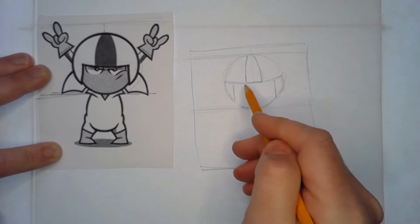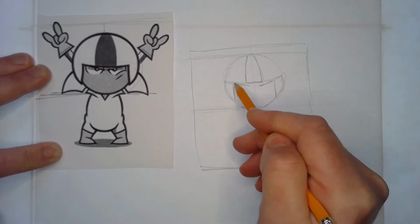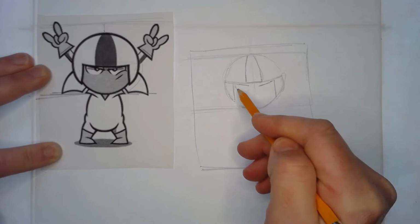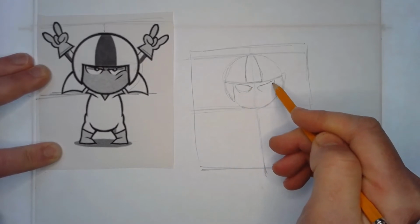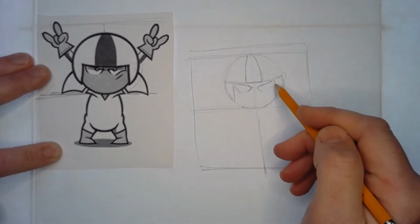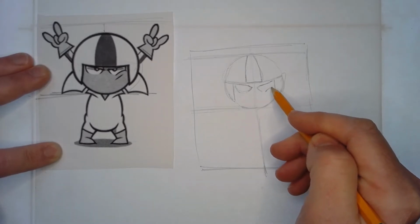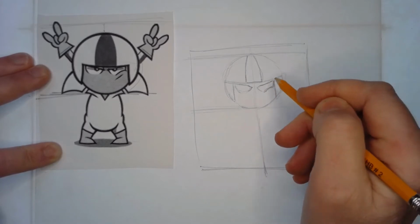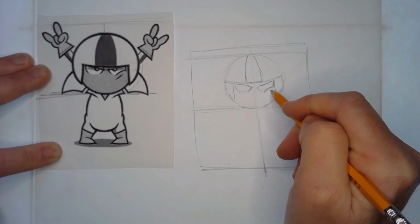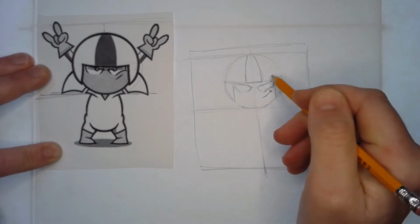Next, I'm going to put in the eyes. You'll notice that the eyes are slanted inward toward the middle, and these eyes are half circles. We got something like that. And then over here on the right side of his face, we've got the cheek kind of up, and there's a bit of a smile. So what I'll do is include the cheek right there, which changes the shape of the eye. And then we've got a little bit of a smirk, the corner of the mouth.